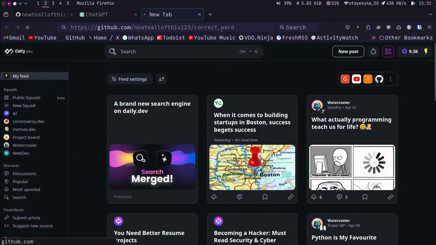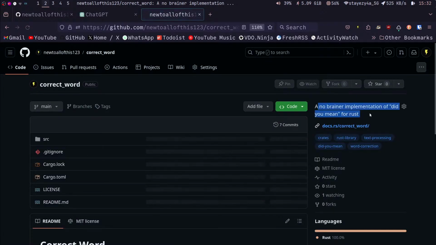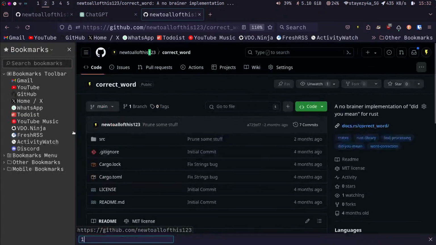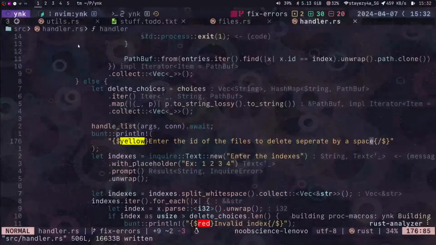It's called correct word. It is like a no-brainer implementation of did you mean for Rust essentially. So all you need to do is pass it the word, the correct dictionary of words, and it uses the Levenshtein algorithm to predict or suggest the proper version of the word. Right? Does that make sense? Because how do I put this?